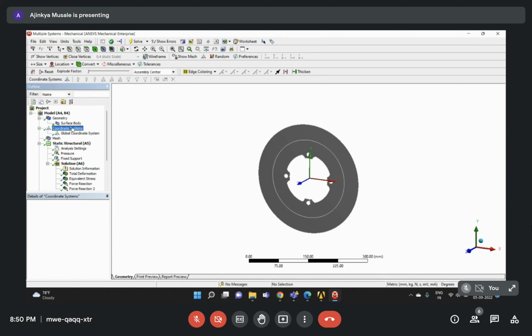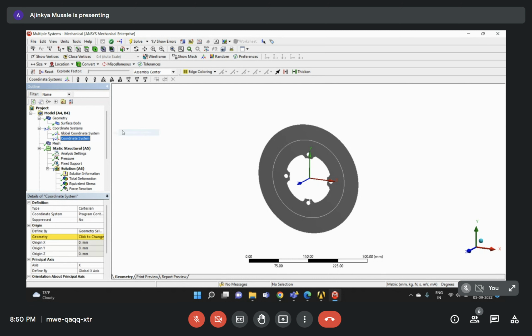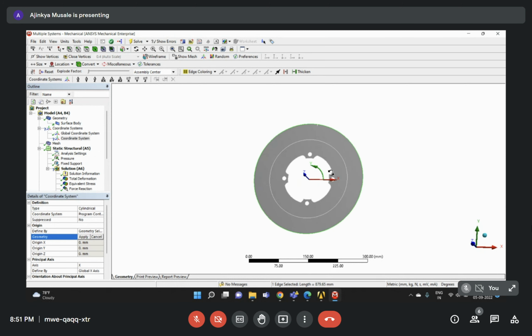Right. So simply you can go to insert coordinate system. Instead of Cartesian, you just make it cylindrical. For geometry, you click on the geometry and maybe select any circle. Can you see here? You have this Y component in this circular manner. Can you check the changes?